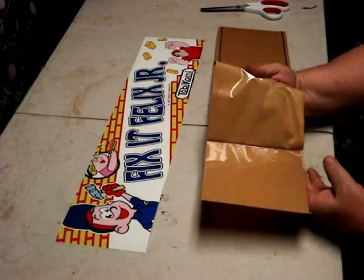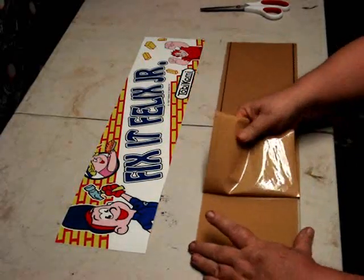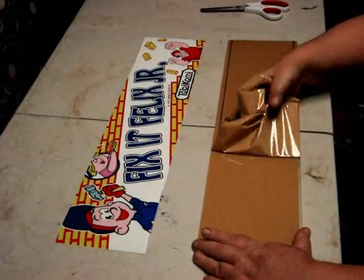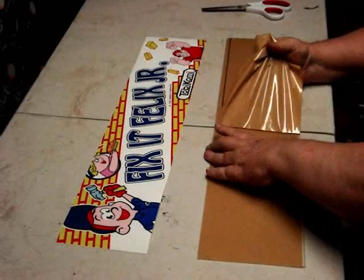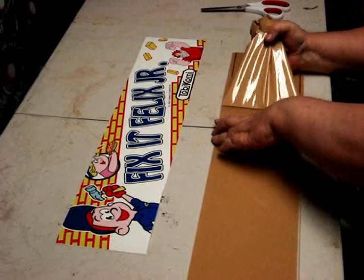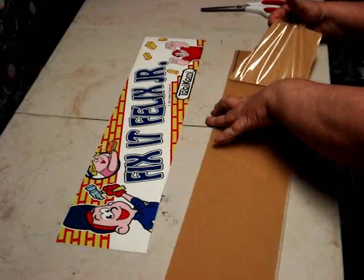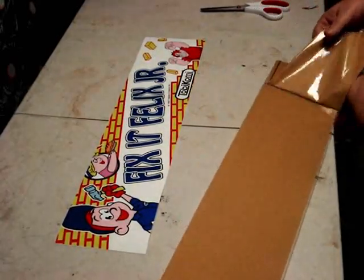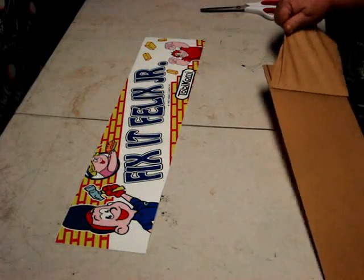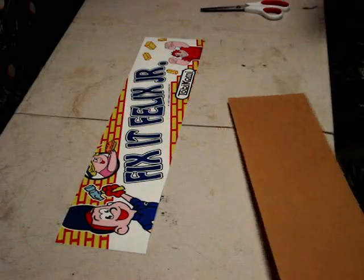And it has the old type of regular paper protection on it, where the new stuff nowadays, most of it I've seen, has the translucent blue plastic. But that's okay. Even though this has got some age to it, it's stuck on pretty good, but it seems to be coming off fairly well. I'm trying to pull it off without getting a whole lot of fingerprints on it. Okay.